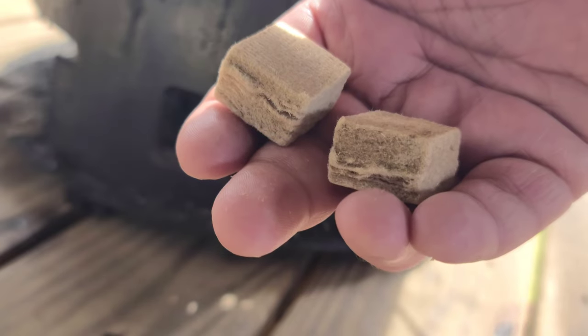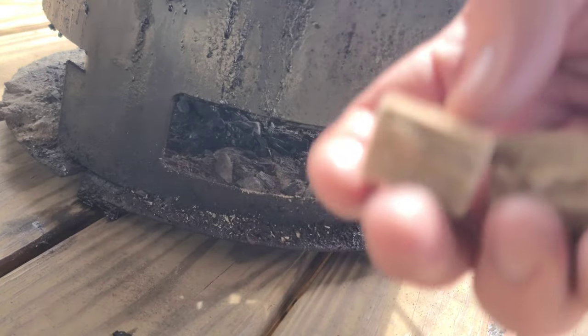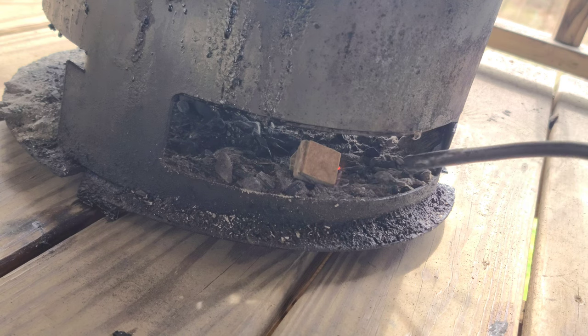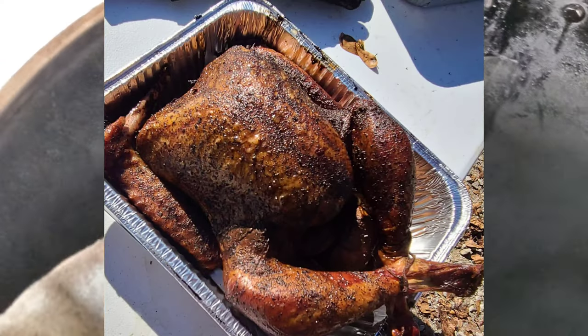So I have these little lighter cubes that I got from Walmart. They're like a pack of 50 of them for like $5. I'm just gonna toss them in this little hole and light the charcoal in the charcoal basket. They should be going. But I just put the charcoal basket down in the center of the drum. When you use a drum smoker, you put it down there, and I'll put a grate in. There's like five levels in here. You see those levels? Where I can put my grate at whatever level I want to for my cooking. I normally just use the top grate, but if it's like a turkey or something really tall, then I'll bump it down a grate or two.